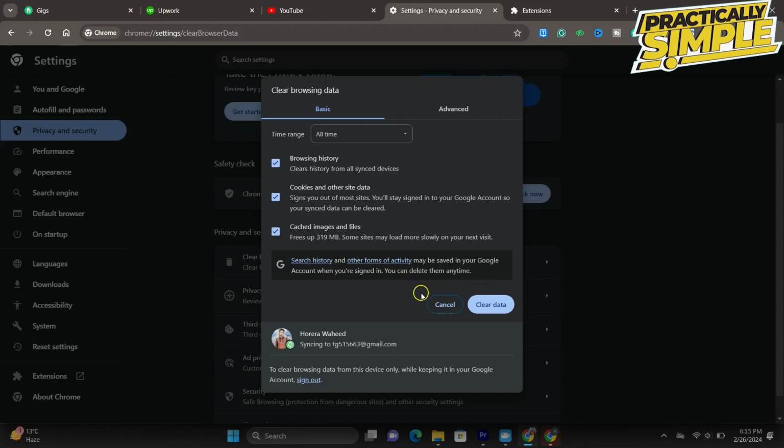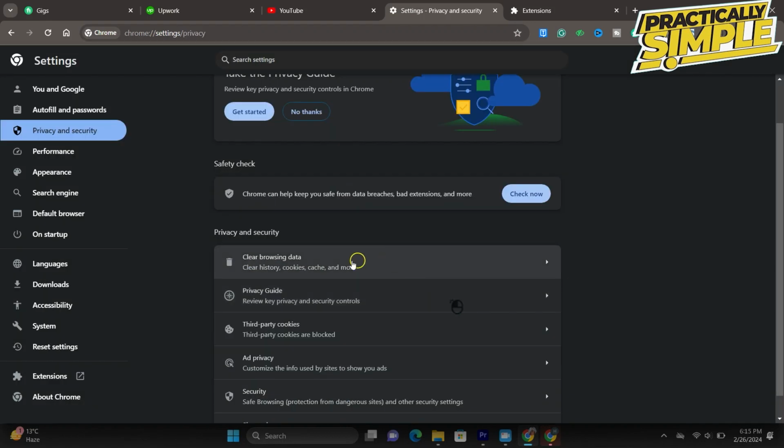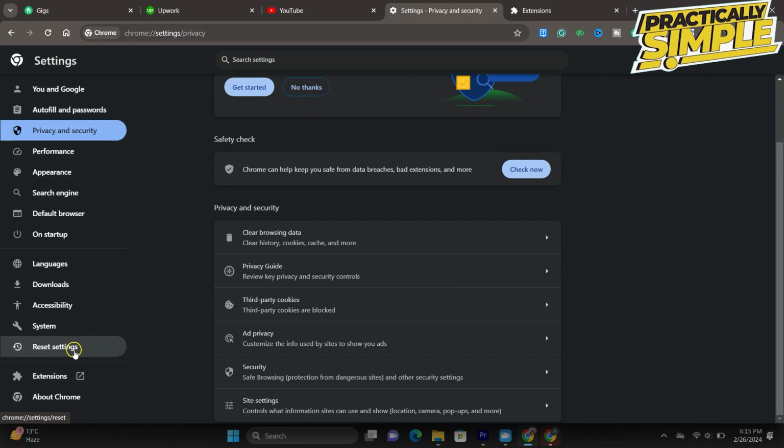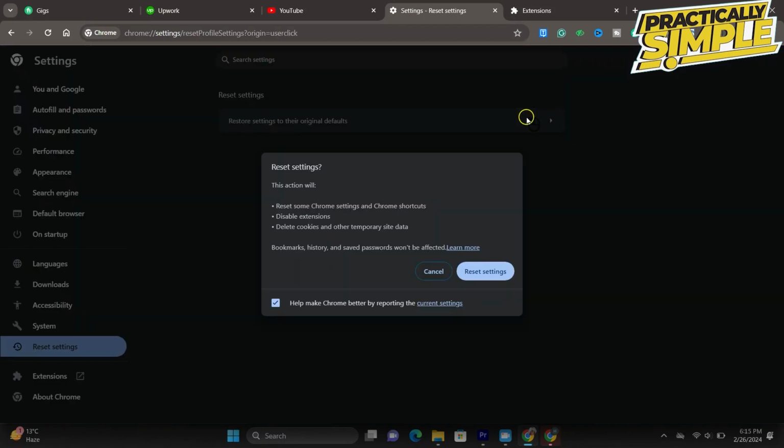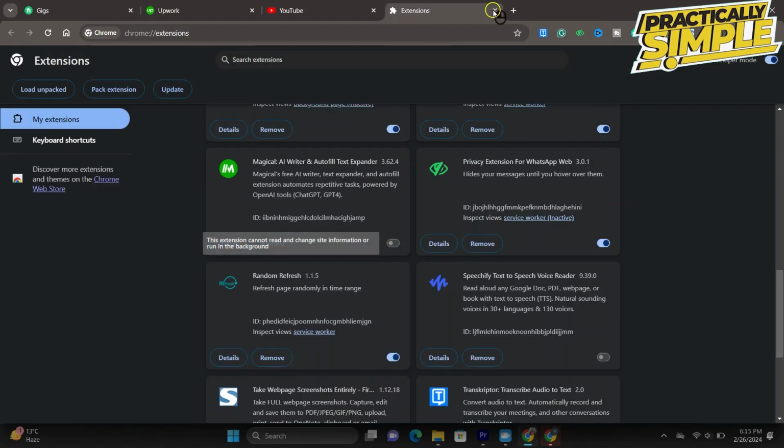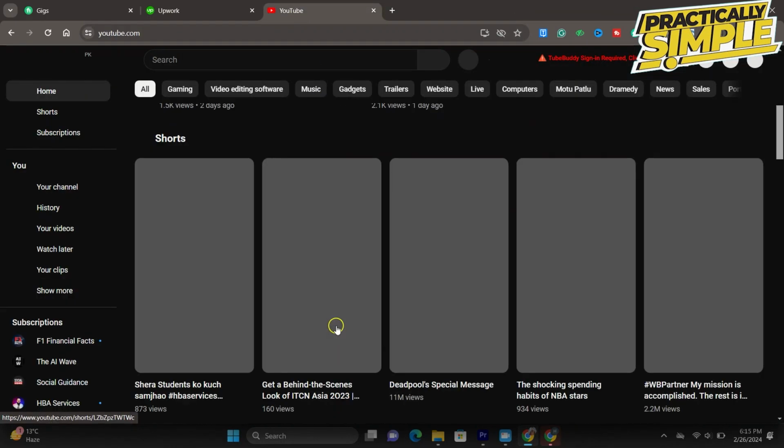The last solution which I have for you is to reset all the Chrome settings. Tap on this reset settings button and then you will see this restore settings to their original defaults, and a window will pop up with a message that will say what this action will do. You can read this if you want to and just hit this reset settings button. After this step, you want to exit Google Chrome and relaunch it again and navigate to youtube.com. After you have done all of the steps, your YouTube player shouldn't lag anymore and loading times should be normal.